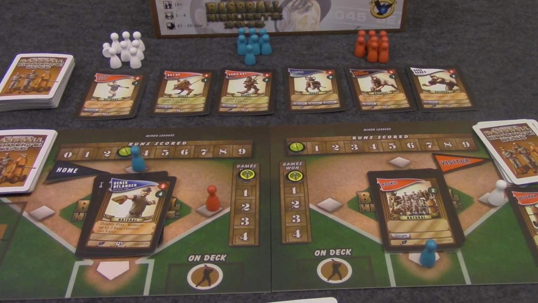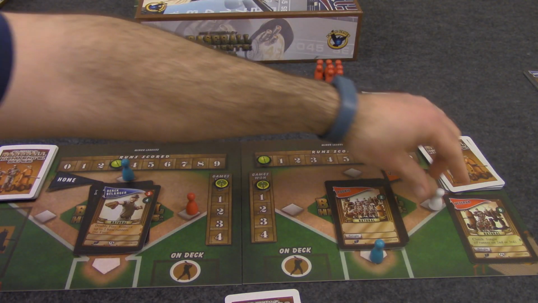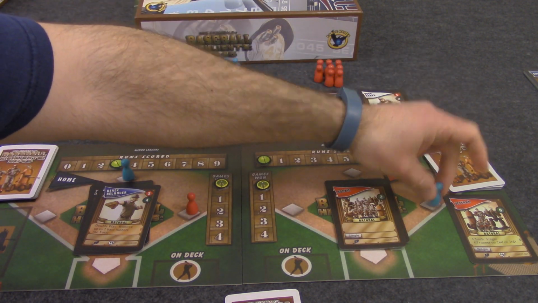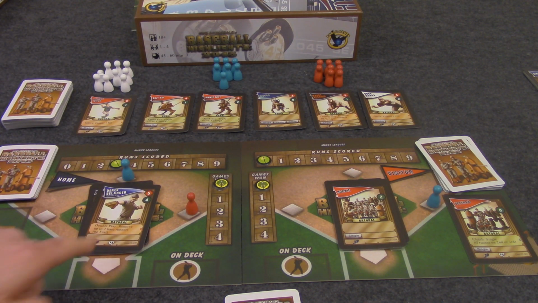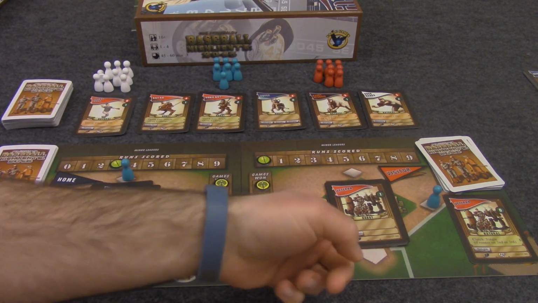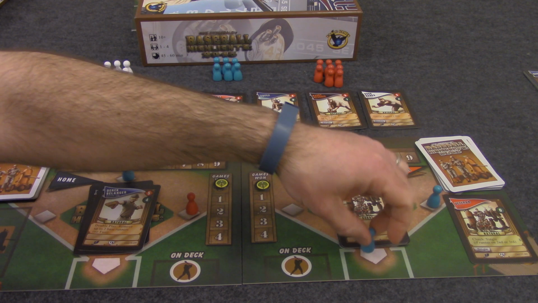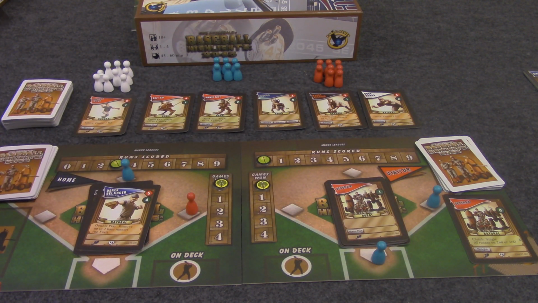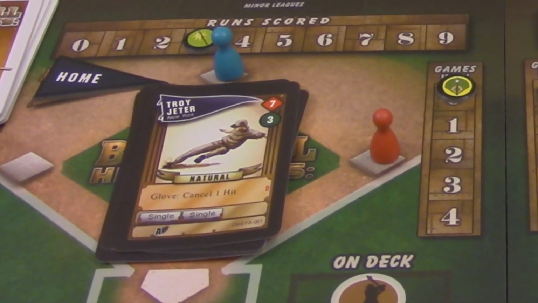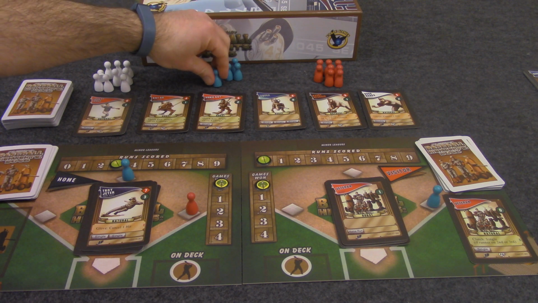Back over to the home team. Oh, and they get a double play, so that removes up to 2 base runners, no fast, which I have a slow one, so he goes away, the hit gets resolved, and then he is threatening no hits, thankfully. Alright, so here we go, the 6th inning, my last card, and no immediate action, no hit to resolve. I'll threaten a home run, and now the home team's last card, and it's Troy Jeter from New York who cancels a hit. So he cancels that home run, no hits to resolve, and then he threatens 2 singles.